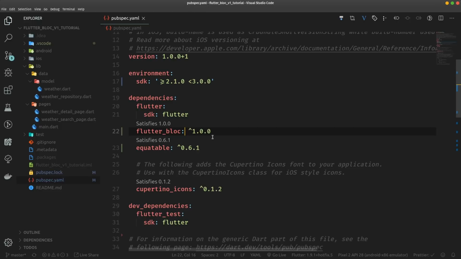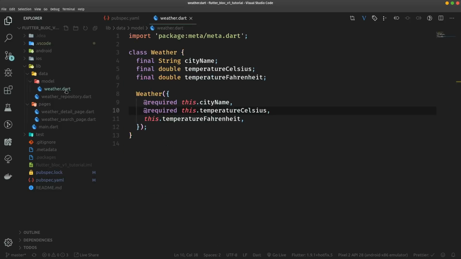Since we have added Equatable and we already have a weather model class, let's go over there and implement that Equatable package, or actually the class which comes from that package. Here you can also see what data will be held inside the weather objects.